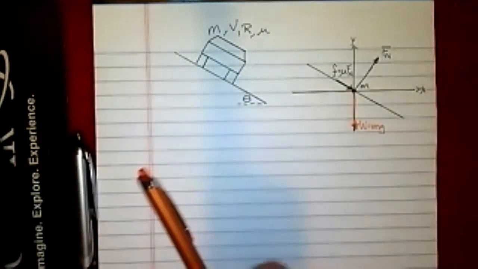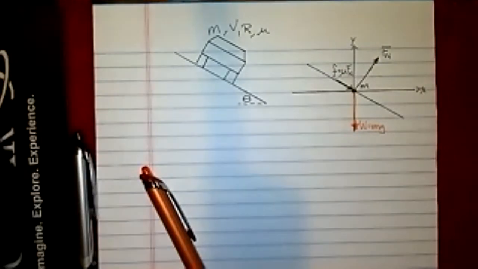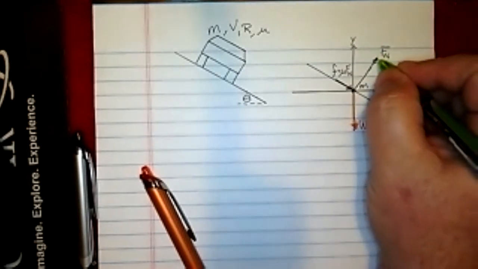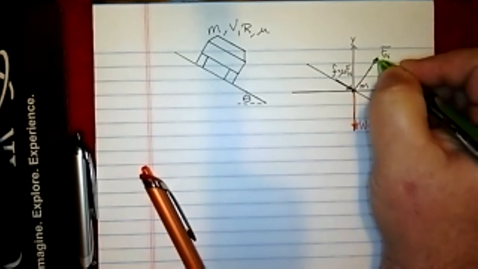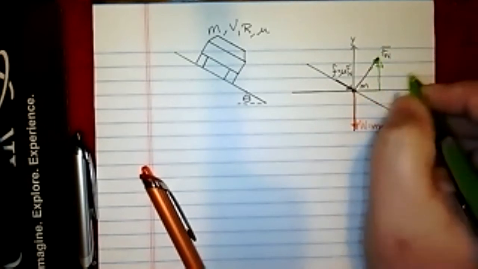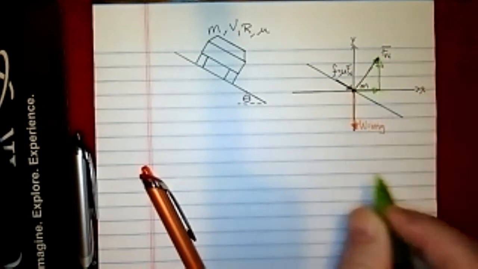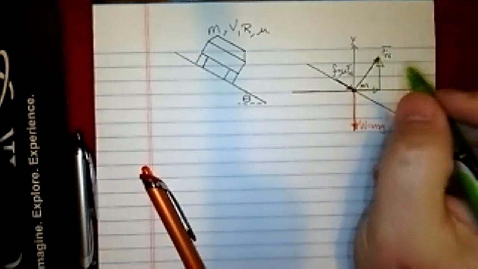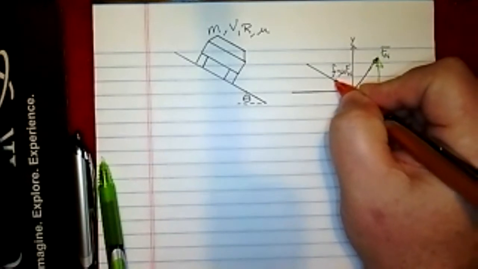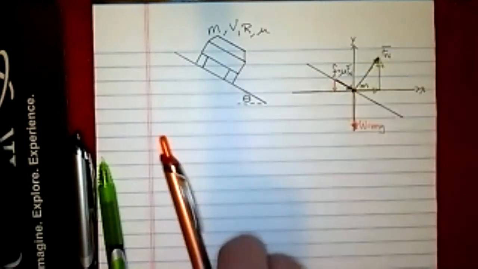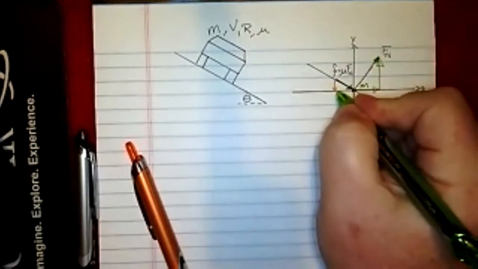Now my job is to just break these vectors into components, work out F equals ma, and see what we can come up with. So in this case, we're going to have a normal force that has a positive y component, and we're going to have a normal force that also has a positive x component. And we're going to assume the vehicle is coming at us and turning this way so that it needs its centripetal acceleration to go that way. That's what we're doing here. We also have a friction force that has a negative y component, but has a positive x component. So it'll be pointing this way.